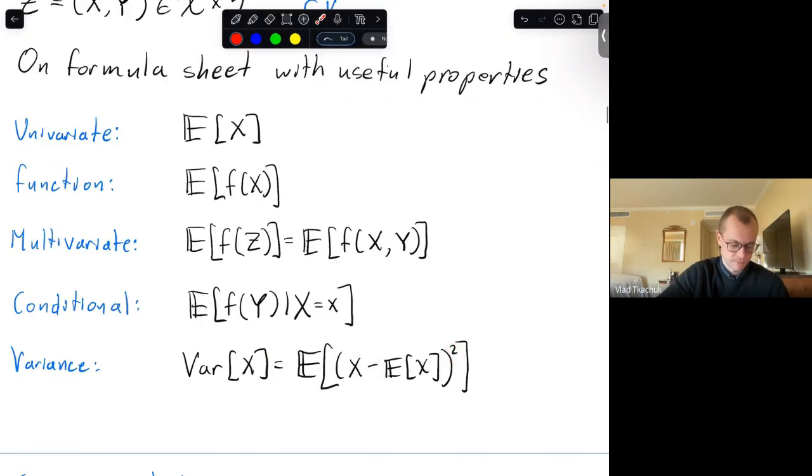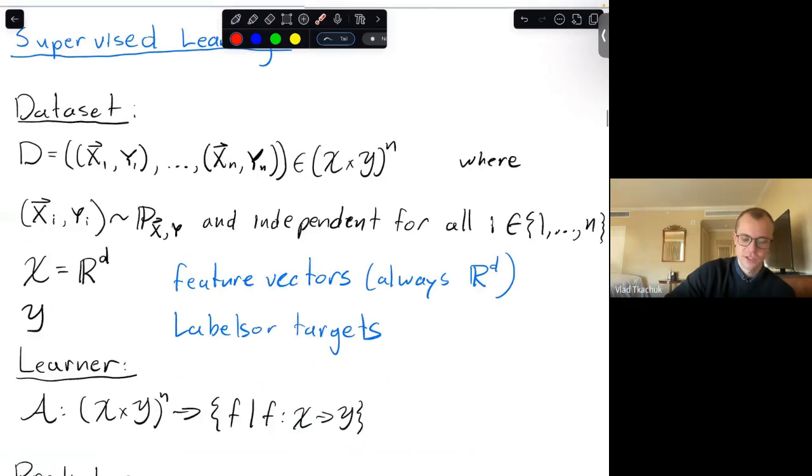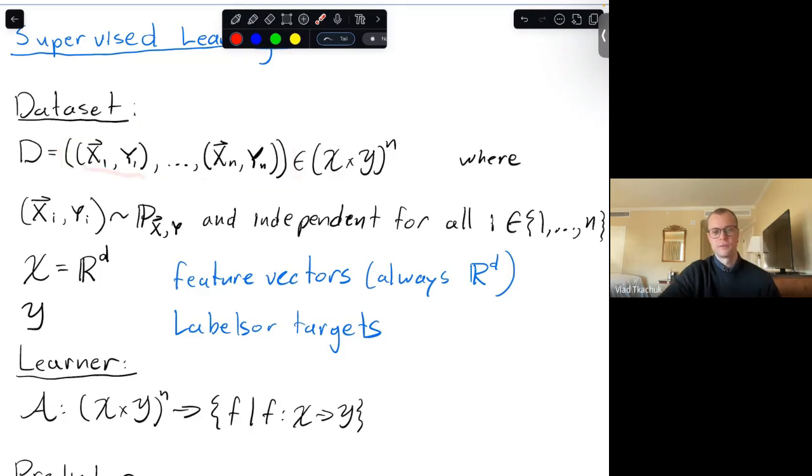Okay. Then we moved on to the actual machine learning problem, which is supervised learning. Here we have data sets, which are very big joint random variables. And the important thing was that each one of these data points, which are feature label pairs, are independent. And that helps us with all sorts of properties. And they all come from the same distribution, which also helps with a lot of properties when we write out these probabilities.